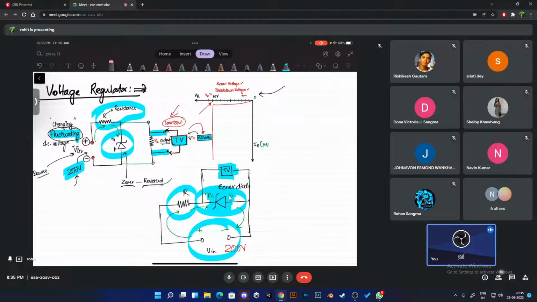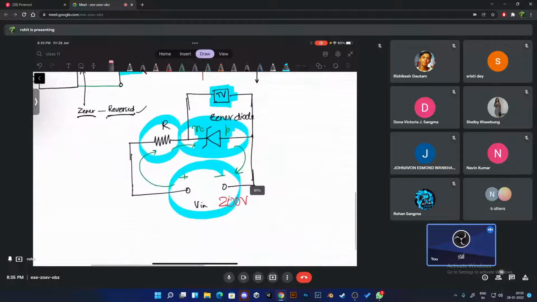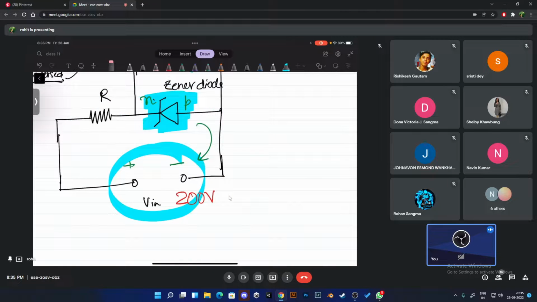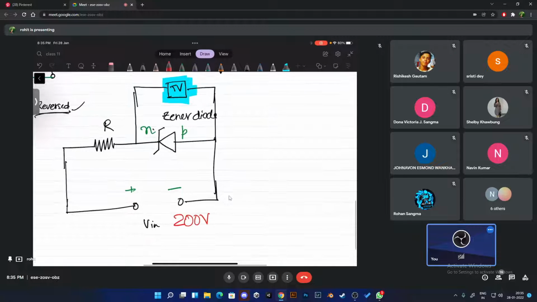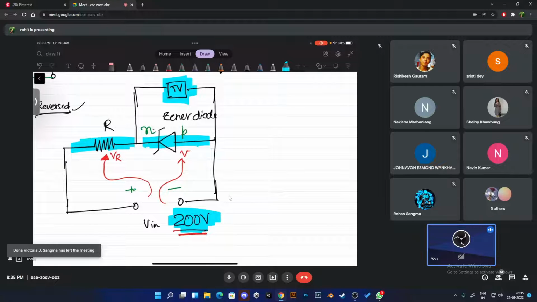Now why am I talking about all these things? Just now I told you the voltage is 200 volts, right? What will happen to the 200 volts, guys? Please look at the diagram and tell me. Will it just be at the source or will it be distributed? Some part of the 200 volts will go here, let's call it VR. And some part of that 200 volts will go there. I'll just call it V, but I'll tell you what that is called. Some part of the voltage will go here and some part will go there. Can you all understand this?